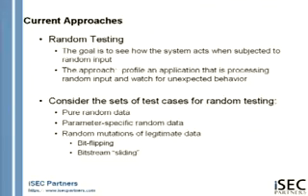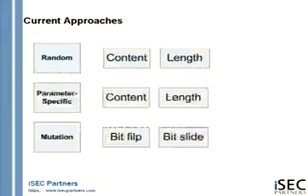And then the third high-level area is random mutations of legitimate data, where I have my request. What I do is I go through the entire thing, and I flip random bits and throw it up there. I know that it's a legitimate request to begin with, and I'll probably get somewhat deep into the control flow of the parser for that request. Might even get back to the back-end business logic. But because it started off as legitimate, I can probably get deeper, and maybe I'll uncover a flaw that way. So you can either do bit flipping or bitstream sliding to do that, where you'll hit the entire request.